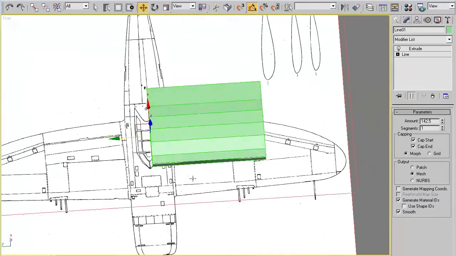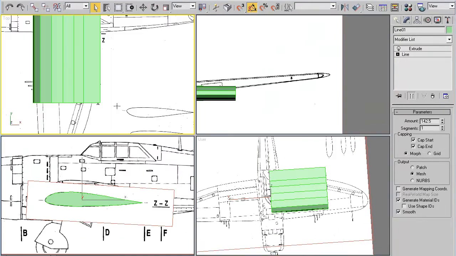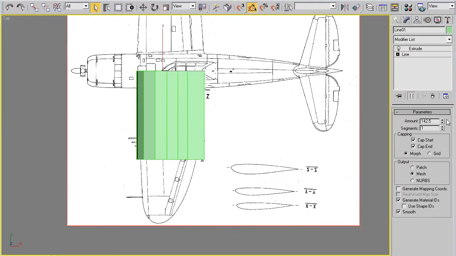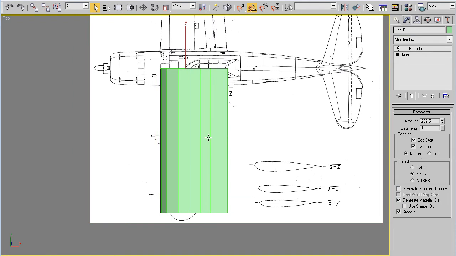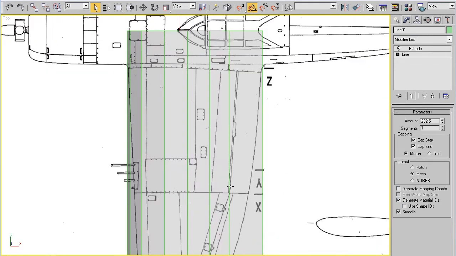Now let's go ahead and go to the top view right here and make this just about to the wingtips. Just like in the props, we do the wingtips a little bit later on, and it's pretty much exactly the same as we did the props. And then of course you hit Alt X to make that transparent so you can see the wing underneath it.